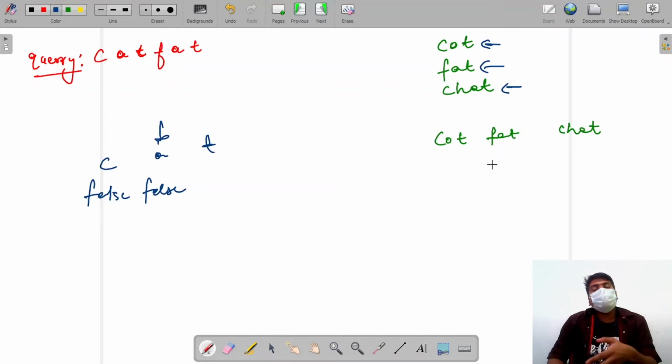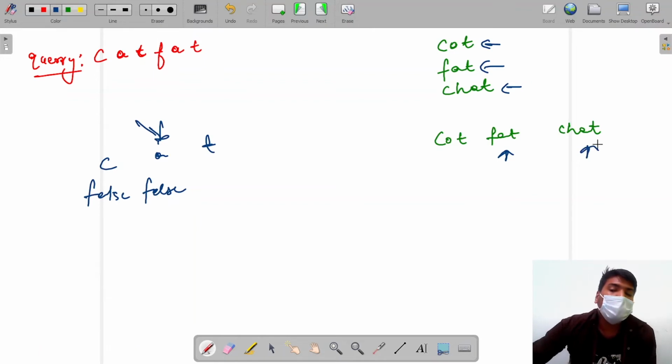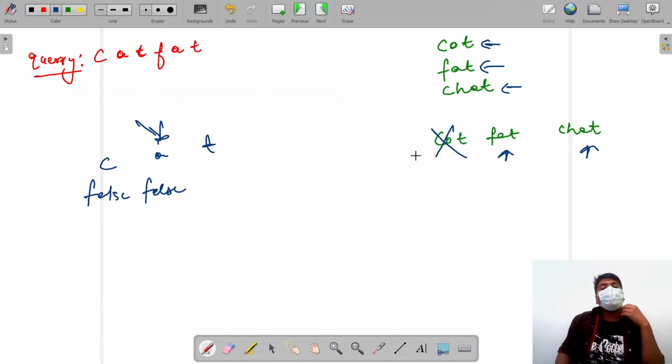It also asked, are you the ending point? These are not the ending point, so I'll check for the next element. The next element is a, so it will ask if there is some string whose second last element is a. It will reject this one, because its second last element is not a, but these are saying that their second last element is a.